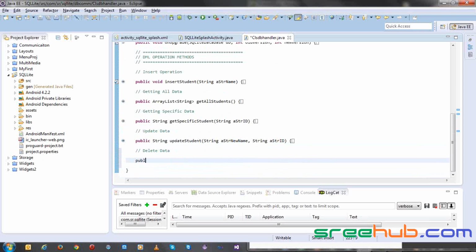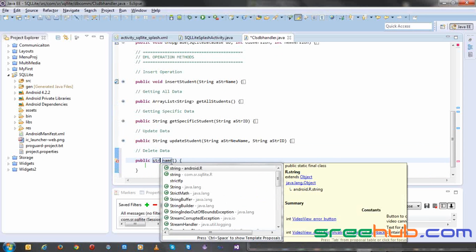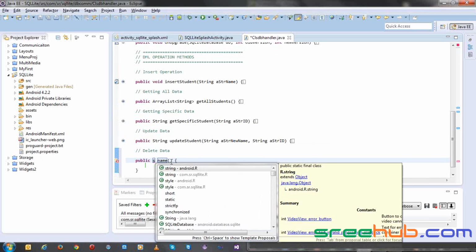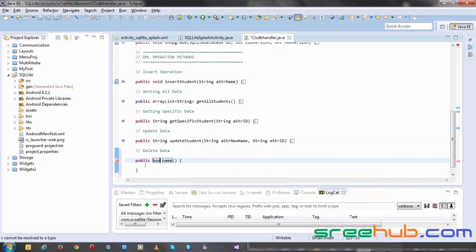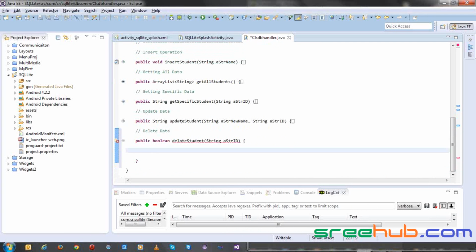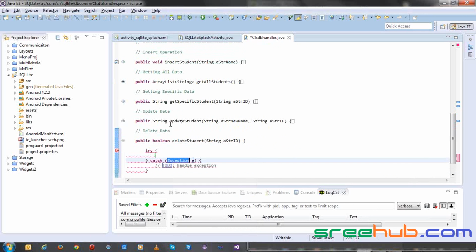Okay, so let me take a public. So here again, let me take a boolean here, right? Because we are going to check delete, right? Let's say delete student, and let me get the ID of student. I have try catch.